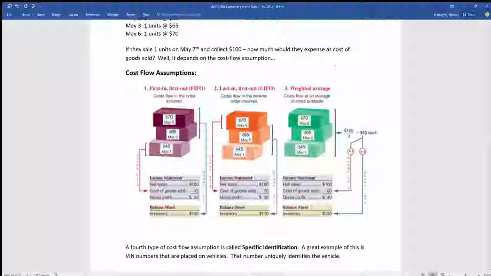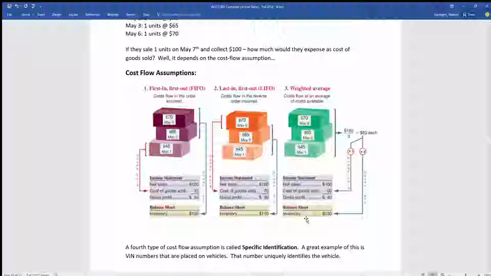And you're going to notice this: weighted average will always fall in between these two. If this is a really out there number and it's higher or lower than these, you may need to double check the math. But again, with $60, our gross profit would be $40. And notice that inventory is just $60 each again, times 2, because we still have 2 units. And that's going to be our inventory.